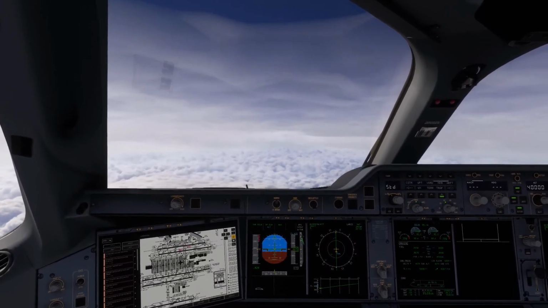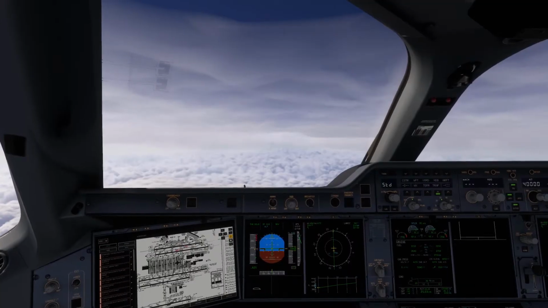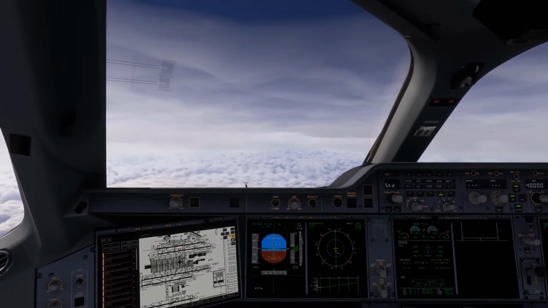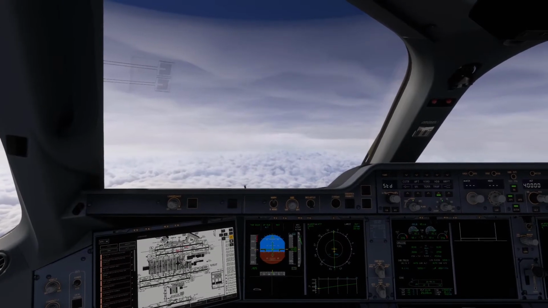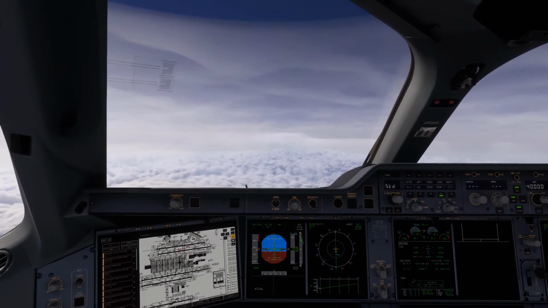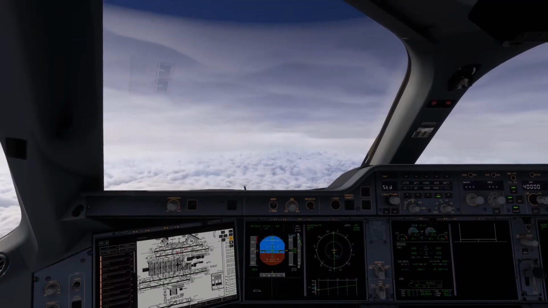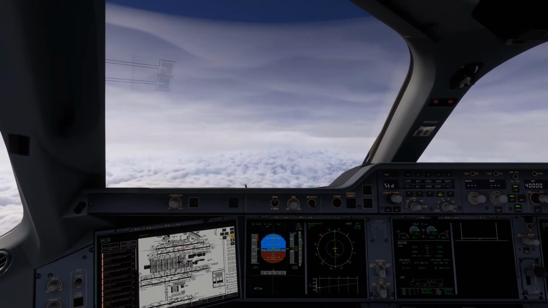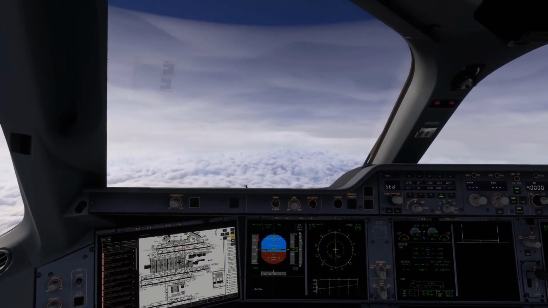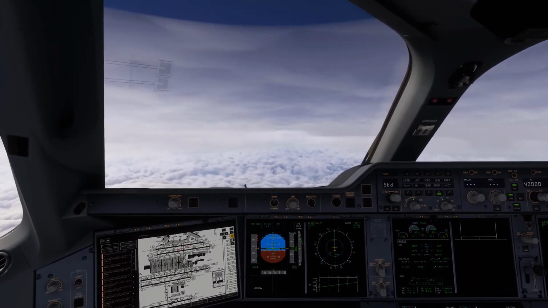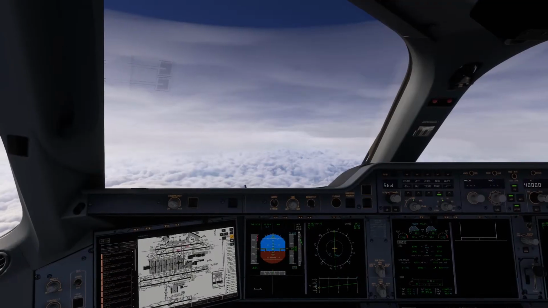Miami Center, American 2147, leaving 17,200, descending via the Mungie 1 arrival, runway 17 left. American 2147, Miami Center, roger. JetBlue 1880, contact Jacksonville Center 134.0.